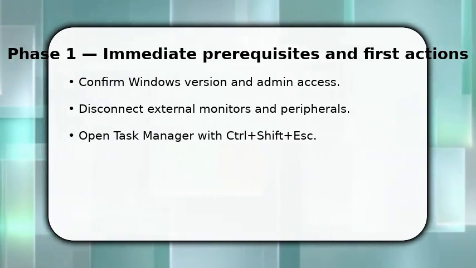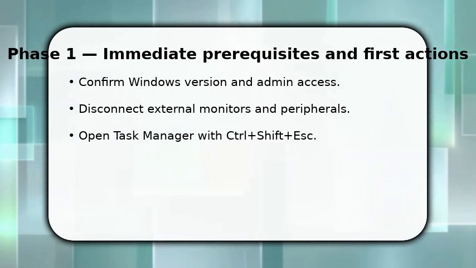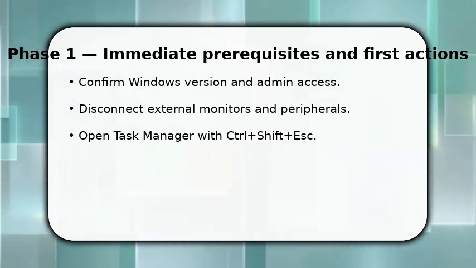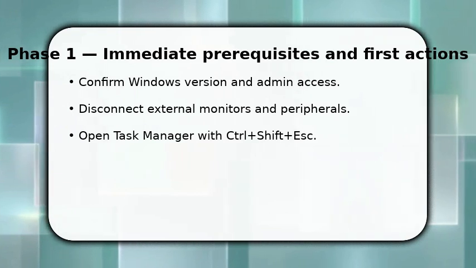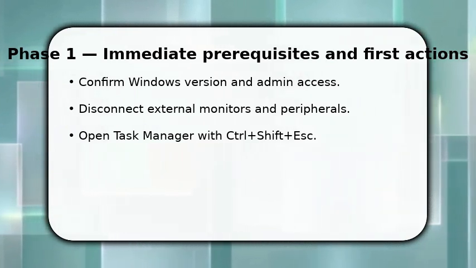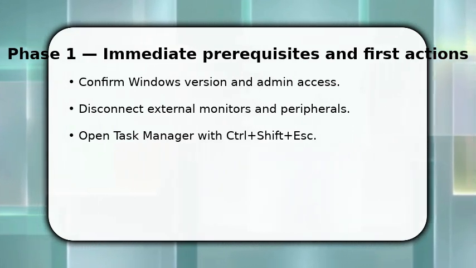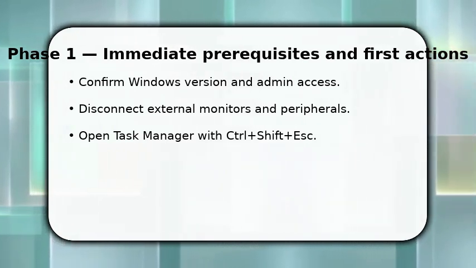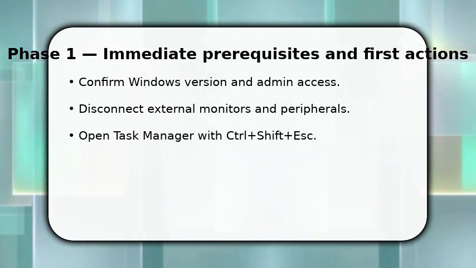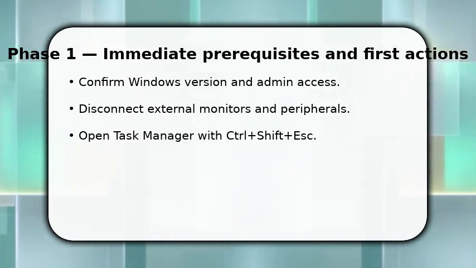Next, open Task Manager with Control plus Shift plus S and look for a frozen Windows Security or Explorer process. If Explorer is unresponsive, select it and click Restart. This refreshes the desktop shell and often restores the security UI. Do that now and watch for the blank screen to clear.